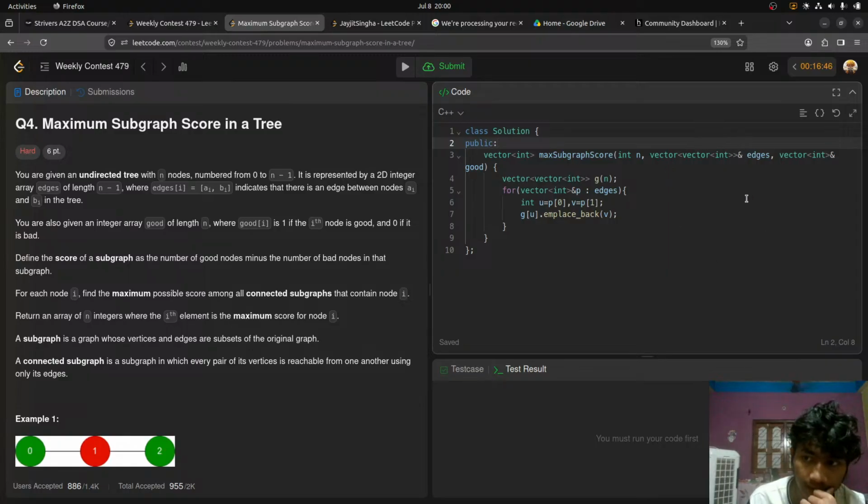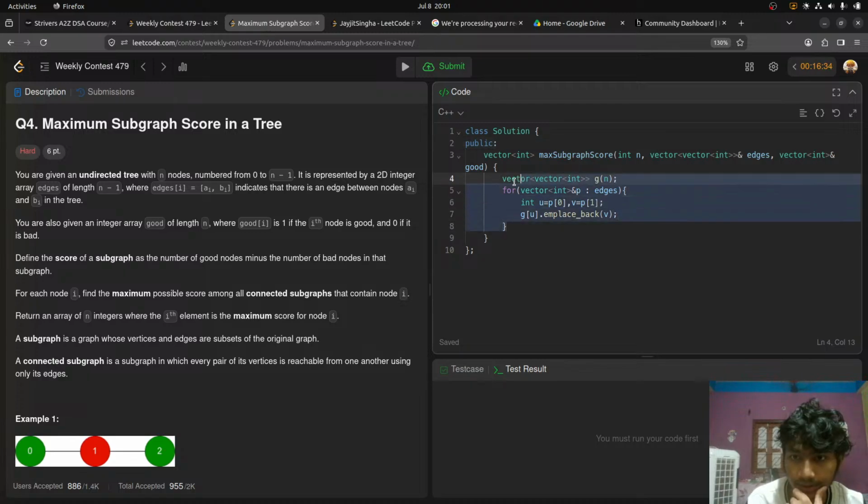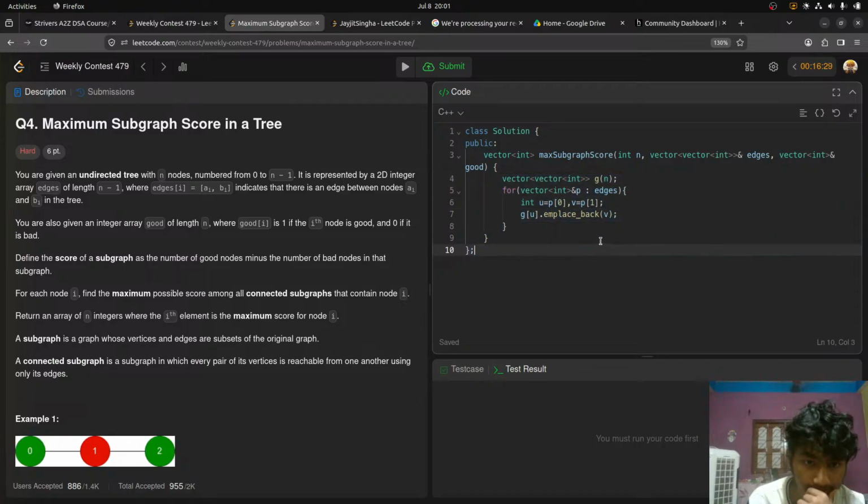Okay, so I need two things. I need the size and I need the total number of good nodes for each of the particular arrays, right? So the first thing that I also want is to find the parent. What is the parent of this node?